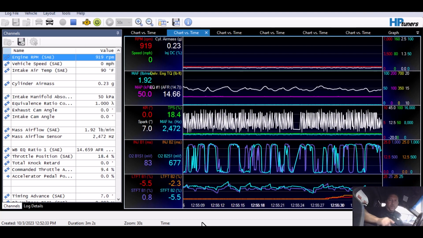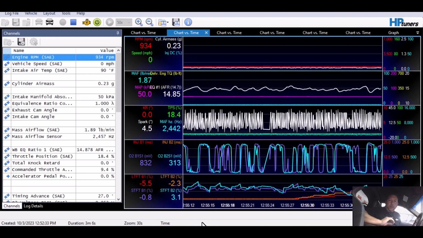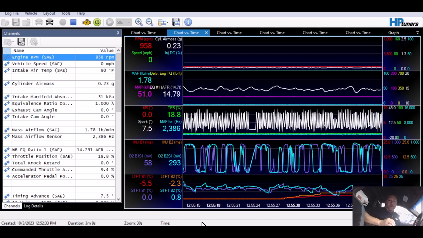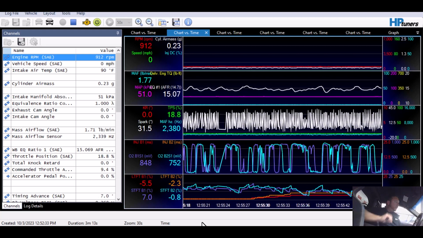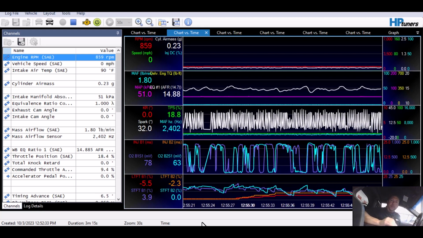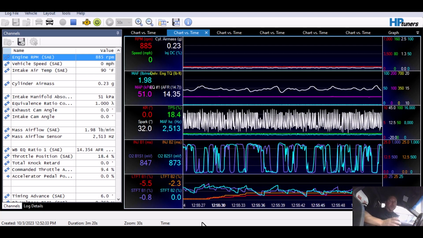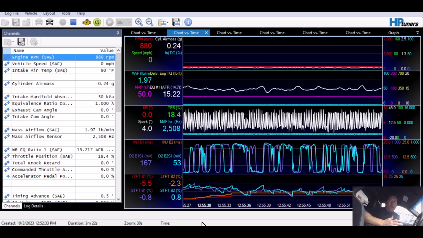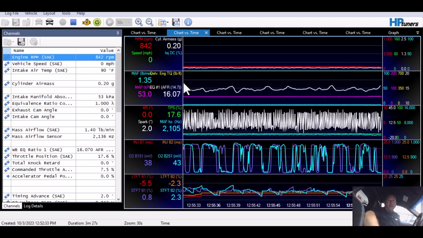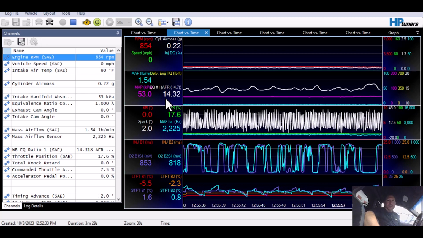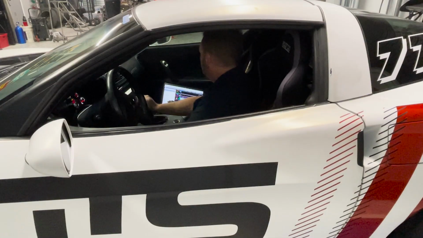Guys, so before we do our full throttle pull, we just want to always make sure we've set our spark to something nice and safe for our first full throttle attempt. And also, we want to make sure the commanded air fuel ratio is good for your build. So with forced induction, like this car is, we want to make sure we're commanding somewhere in the mid 11s, typically 11.0 to 11.5 for our first attempt. And if it's naturally aspirated, that's typically somewhere in the mid 12s for the air fuel ratio. So when we're doing our pull, we want to watch for this wideband to read somewhere in the 11.0 to 11.5 range, okay? So let's go ahead and do a short pull from 3 to 5,000.